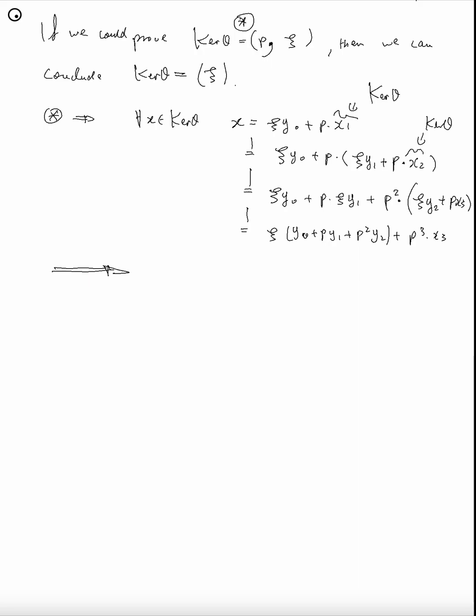This would tell you, because O_C^K is complete for the valuation topology, in particular for the p-adic topology, that finally x is actually c times (y0 plus p y1 plus p squared y2 plus etc.). And this element lies obviously in W(R), because this is complete for the valuation. And so this is in the ideal generated by c. So we're left to prove that.